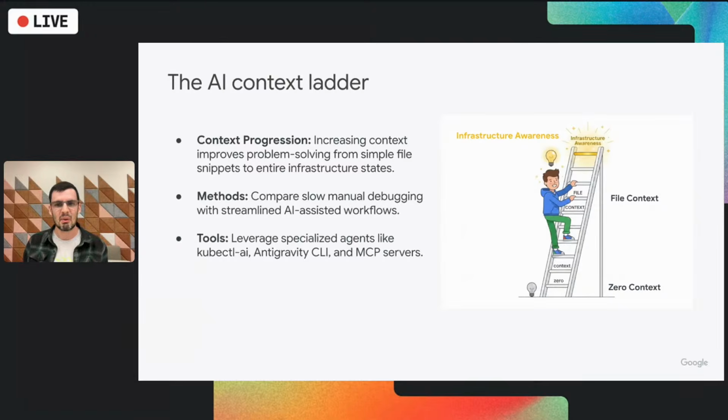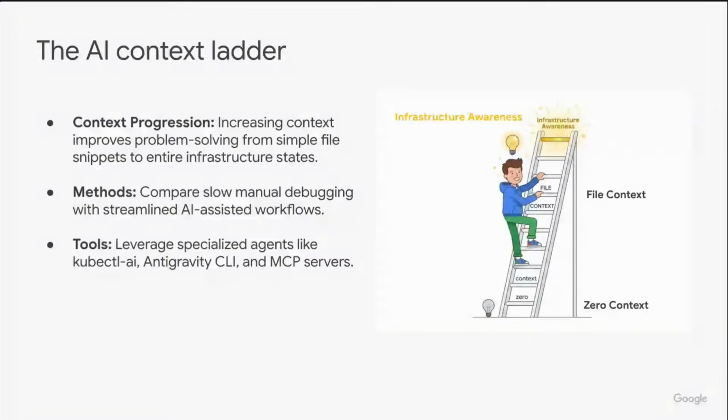So this brings me to an idea that I had, sort of like an AI context ladder, where we start at the bottom of the ladder, using AI tools that have zero context, and then we try to move up, where we have more and more context, and we get AI assistants that are more helpful to you. This can be something like leveraging MCP servers, agent skills or agent plugins to have more of that context.